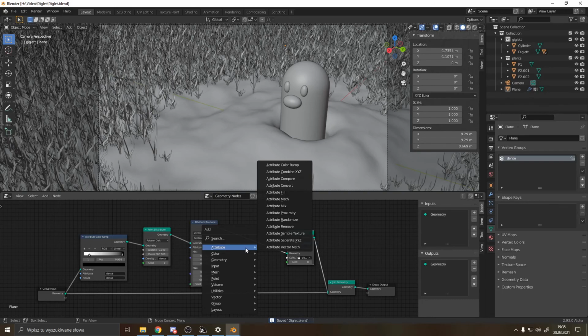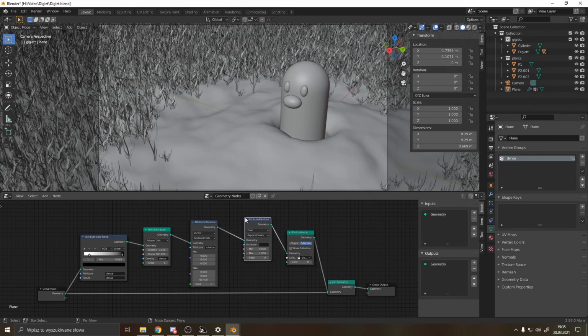Shift A and add attribute, another one, randomize, and then we want to randomize size of it.